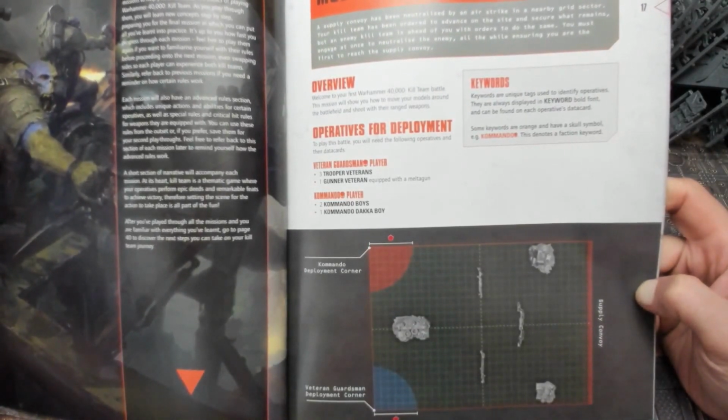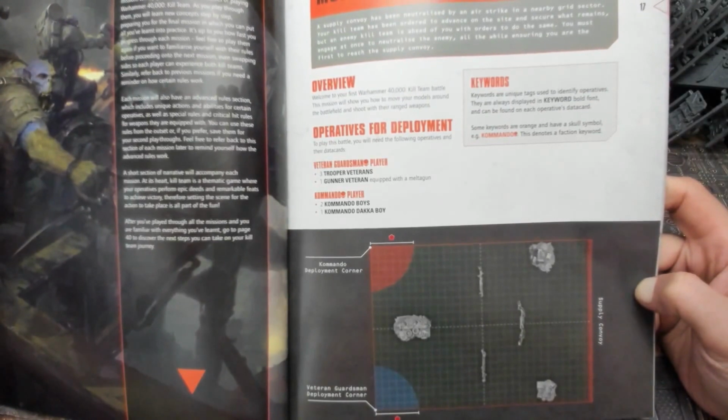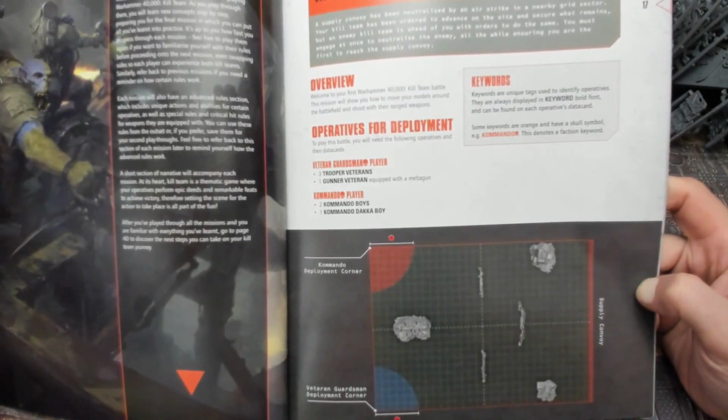You're going to be using, for the veteran guardsman player, 3 regular trooper veterans and 1 gunner veteran equipped with a melta-gun, which the melta-gun is great. I always would take that. Commando player is going to have 2 commando boys and 1 commando daka boy. So you have 2 regular guys and 1 super shooty guy.